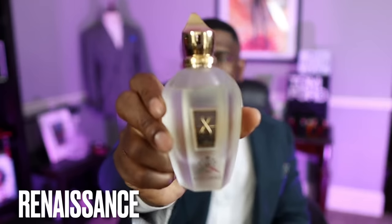Now, on to my Xerjoff collection. I'm going to do a quick honorable mention — two fragrances I didn't include on the list just to keep it to 15. The first is Renaissance from the 1861 collection. I really do like Renaissance; it's a citrus-based fragrance with a tea vibe, tangerine and bergamot in the opening, a little musk, and a slightly ambery nuance when it dries down. Really solid, but Xerjoff has some very creative stuff, and when I want something creative, a more citrus or pettigrain-based fragrance isn't typically what I gravitate toward from this house.